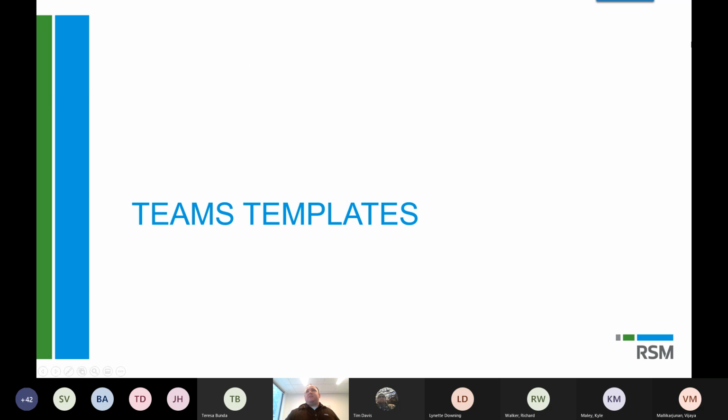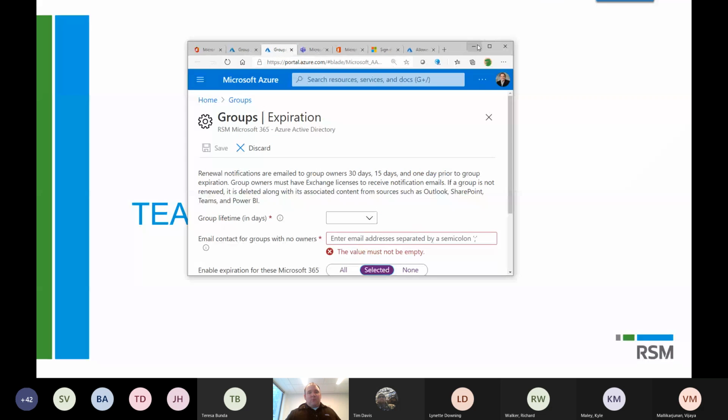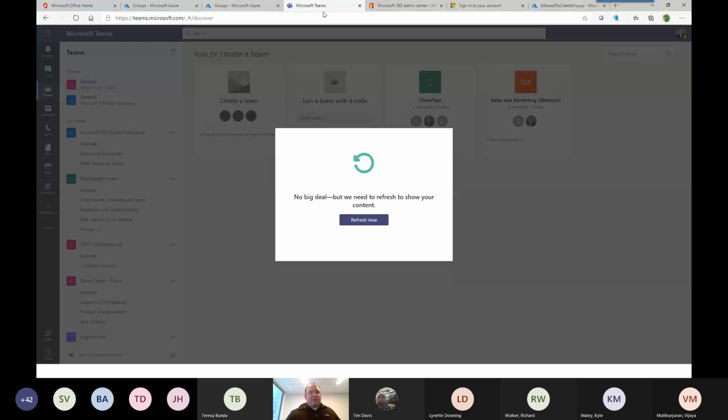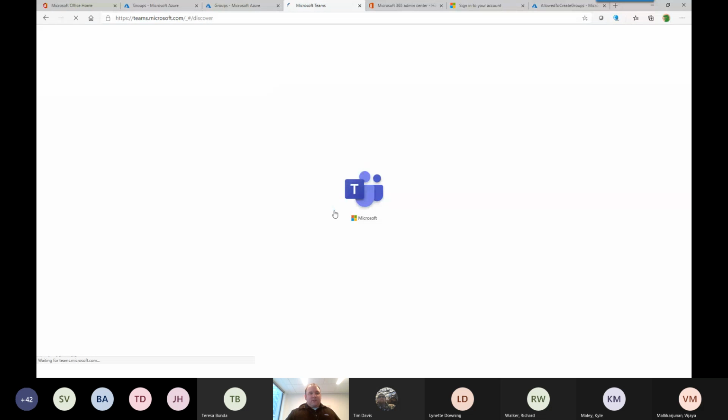So let's jump in here to demo environments for us. Keep in mind that I am logged in as a global admin here, so I won't see the naming convention in some of those areas out there. Let's hope that it reloads here for us and doesn't take too long.